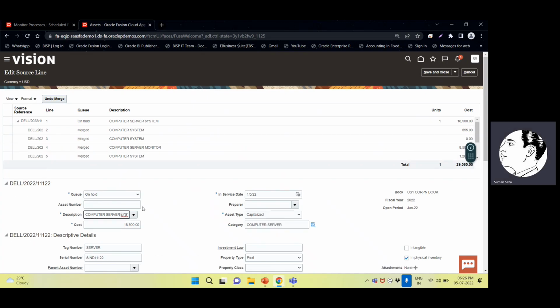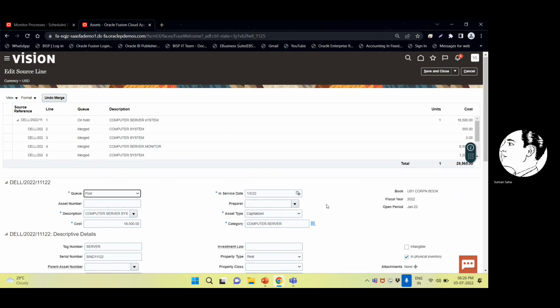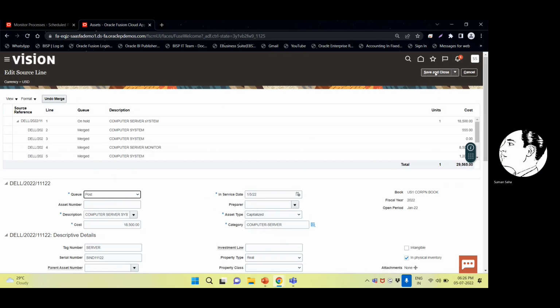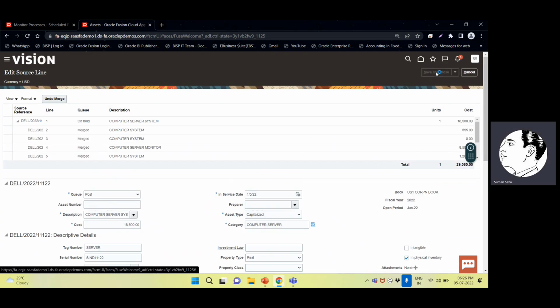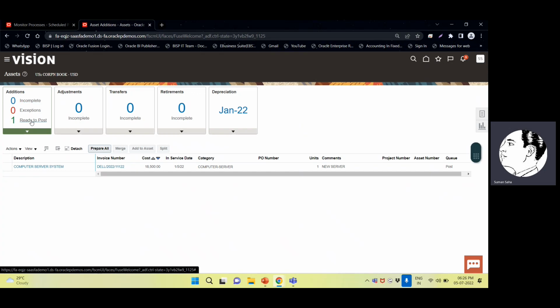I will provide the property as server system and queue hold to post. Hold to post and save and close. Now it is ready to post.